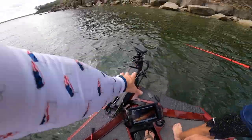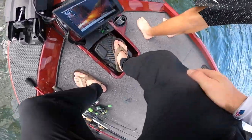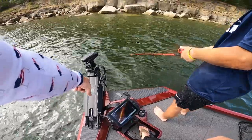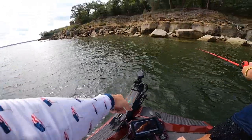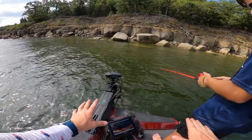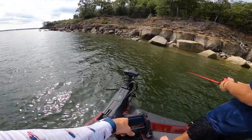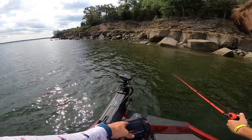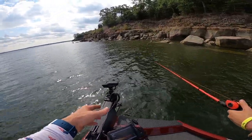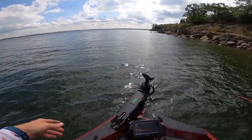Okay, so check this out. If the lights are lower than half, this is how you adjust the speed of the trolling motor, see that? If the lights are lower than half, usually if you go left, it's not that bad, right? But if the lights are above half, get your stance. Now if you go left, you'll probably fall if you're not ready, okay?